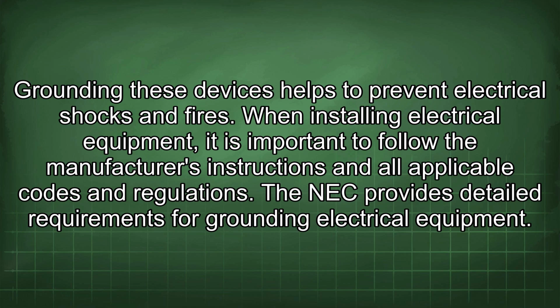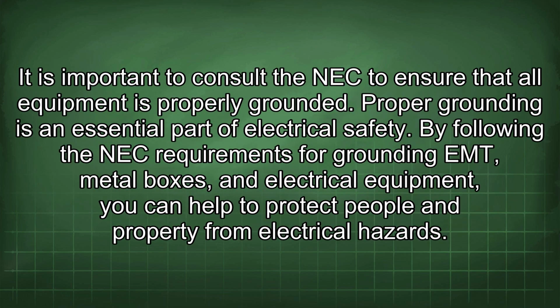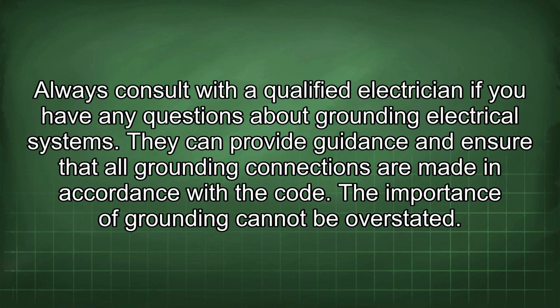When installing electrical equipment, it is important to follow the manufacturer's instructions and all applicable codes and regulations. The NEC provides detailed requirements for grounding electrical equipment. It is important to consult the NEC to ensure that all equipment is properly grounded. Proper grounding is an essential part of electrical safety. By following the NEC requirements for grounding EMT, metal boxes, and electrical equipment, you can help to protect people and property from electrical hazards. Always consult with a qualified electrician if you have any questions about grounding electrical systems. They can provide guidance and ensure that all grounding connections are made in accordance with the code.